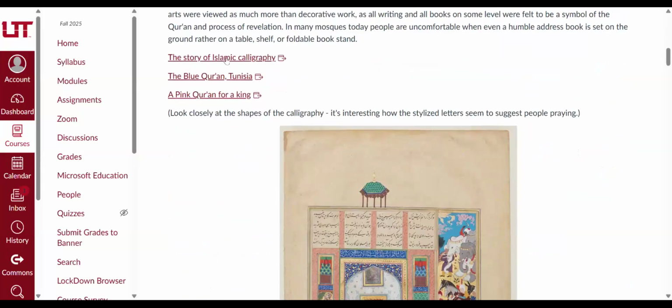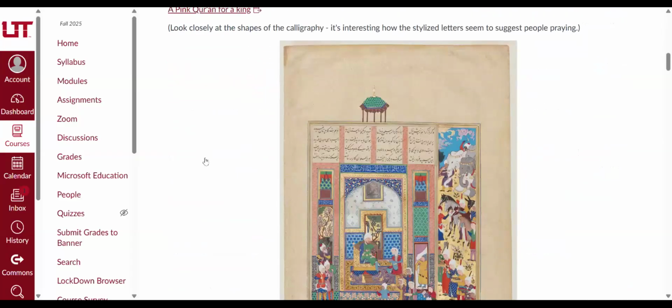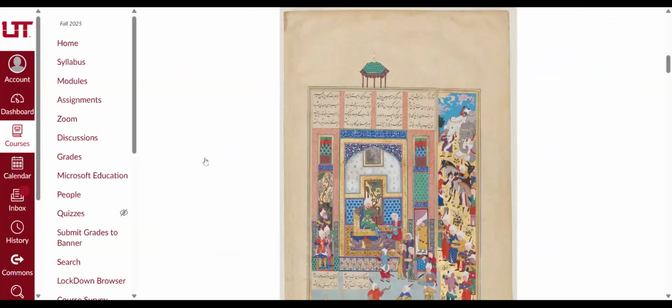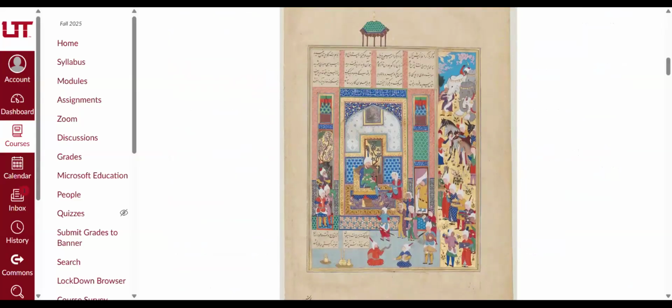But there's a couple examples of Islamic calligraphy and the book arts. The book arts were incredibly important. We saw mosaics and we saw buildings with the Byzantines. We saw iconic paintings, different things like that. That energy given to those kinds of paintings, those kinds of mosaics was given to the book arts here.